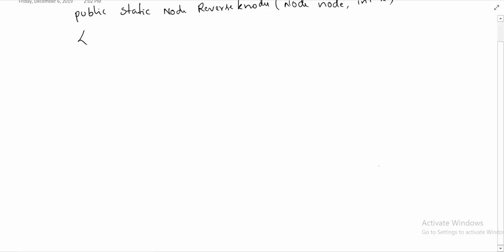So as we discussed, we will have three nodes, current, next and previous, same as reversing a linked list, because this is nothing but reversing a linked list. The tricky part here is just to establish the links between every reversed set.